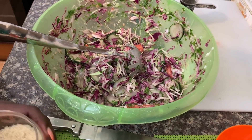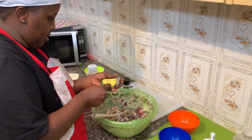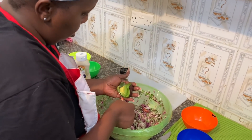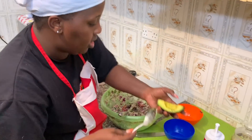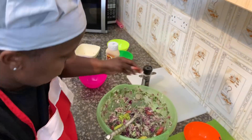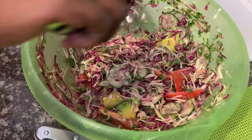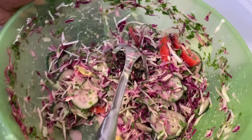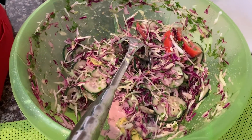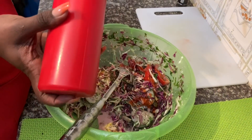Stir until they're evenly mixed. This is the place where I add my avocado. Put it in chunks — don't break them. Don't overstir because the avocados will crush. Keep mixing gently after you've added avocado. Our salad is almost ready. I'll put in hot and sweet, which is totally optional — if you have chili you can use that. I choose to put just a little just to give it that chili taste.